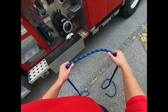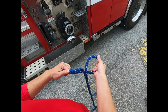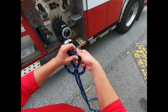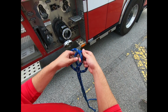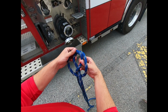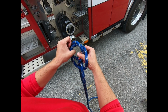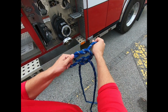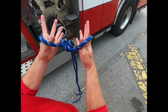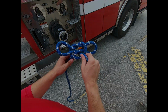The next thing we're going to do is tie the handcuff knot. So what you do is just like an open clove hitch with your thumbs out, you bring your hands together, and the same way that we put it across like this, not this way, but across the rope, instead of just holding it there, you're going to grab each middle section, so this one right here and this one right here, and you're going to push it through the opposite one. So as you can see, I'll do one at a time. I'm going to push this one through there, and then this back one, pull it through here. You then pull as much as you need to be able to fit a victim's hands through. Their hands go in, and you pull tension on these through to close it. That's a handcuff knot.